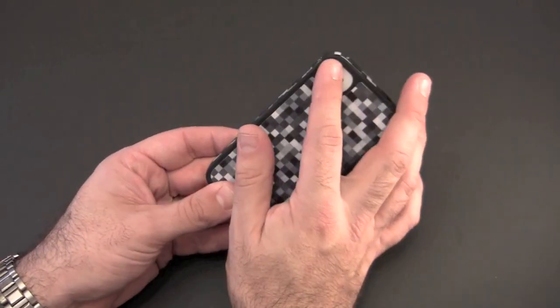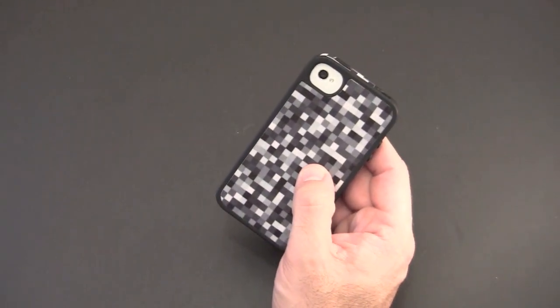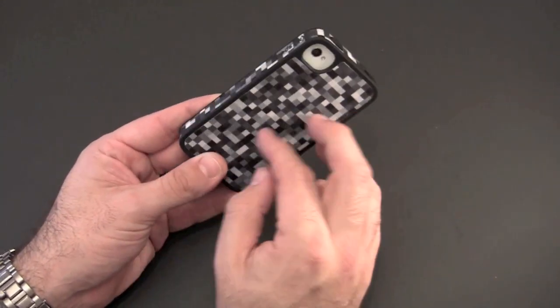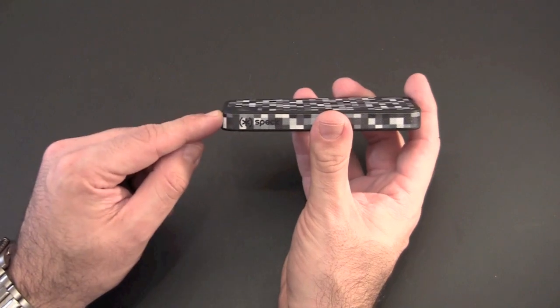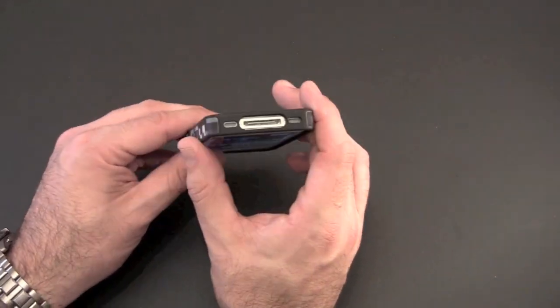On the back, a large cutout. All the Speck cases have this large cutout for the camera and the flash so that there are no issues with any sort of flashback with this case. And then of course this one has the kind of pixel pattern all around, again this fabric all around the case. They do have the Speck logo right here in the upper right hand portion of the case on the side. It's pretty subtle though, it blends in nicely.